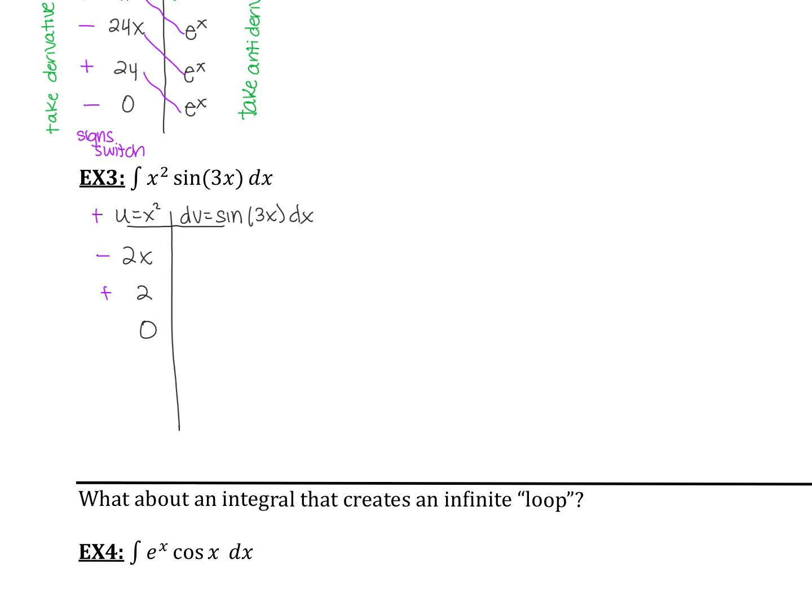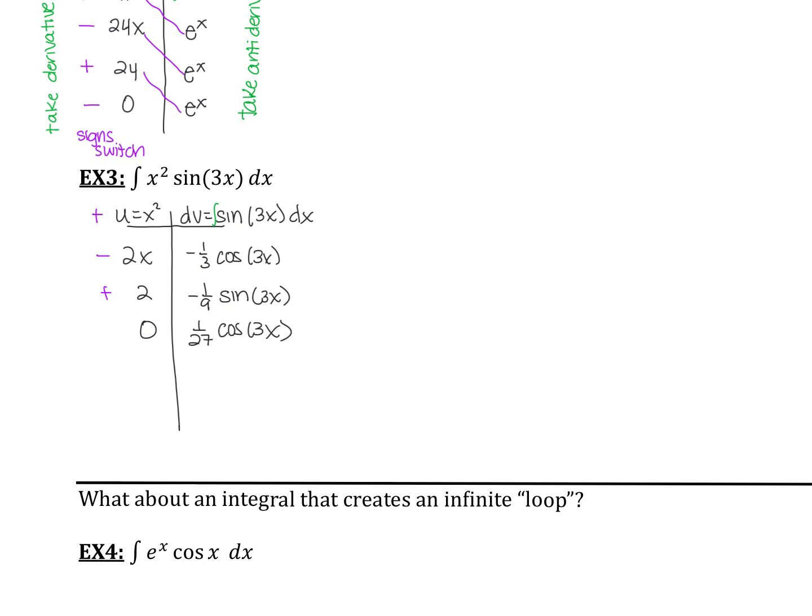Now I'm going to take the antiderivative. And I know if I take the antiderivative of sine of 3x, I'm going to have either a u substitution or that undoing of the chain. So this will be negative 1/3 cosine of 3x. The next one, I'm going to have a chain again, so it's going to be negative 1/9 sine of 3x. And then finally, this last one will end up being positive 1/27 cosine of 3x if I deal with that u substitution.